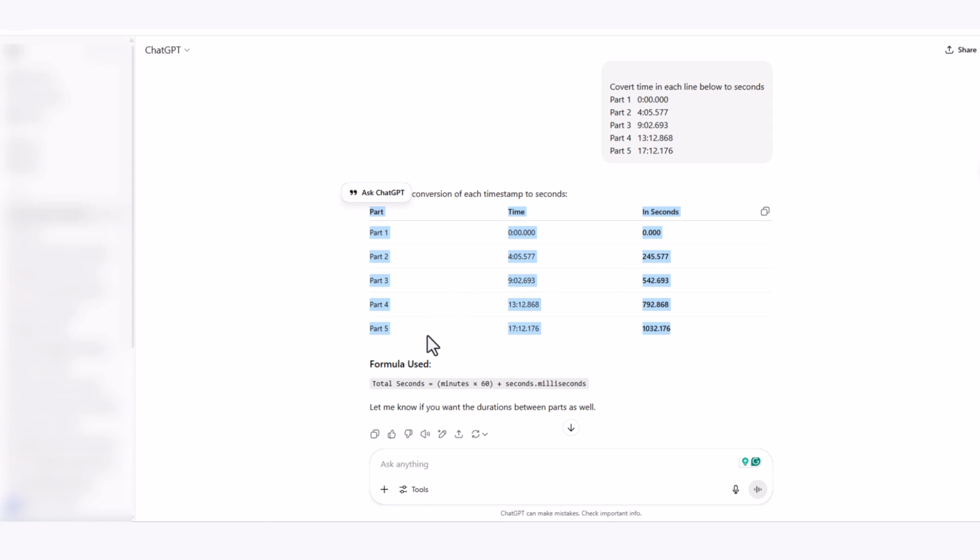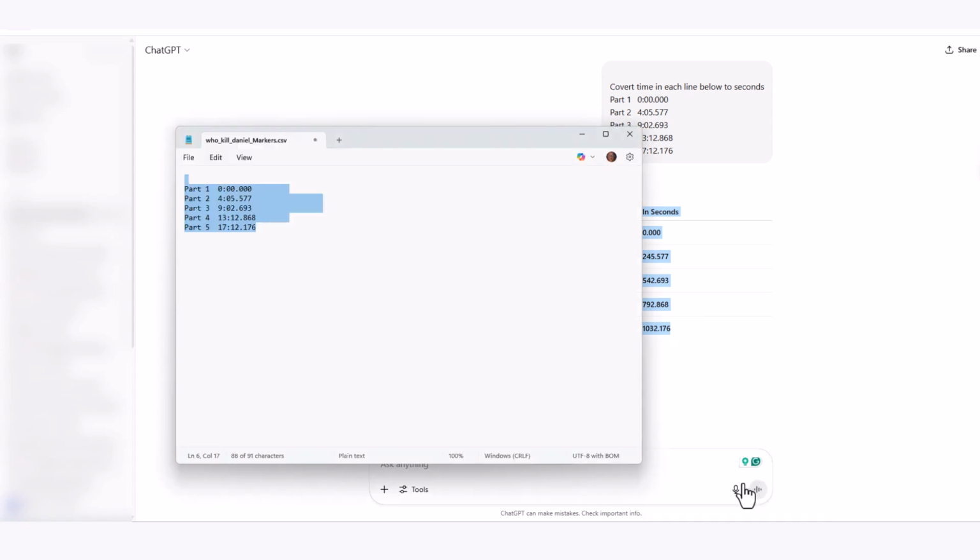So I can just leave it here, or I will simply go back to my Word, then paste this, then we can now get rid of this. We don't want this.